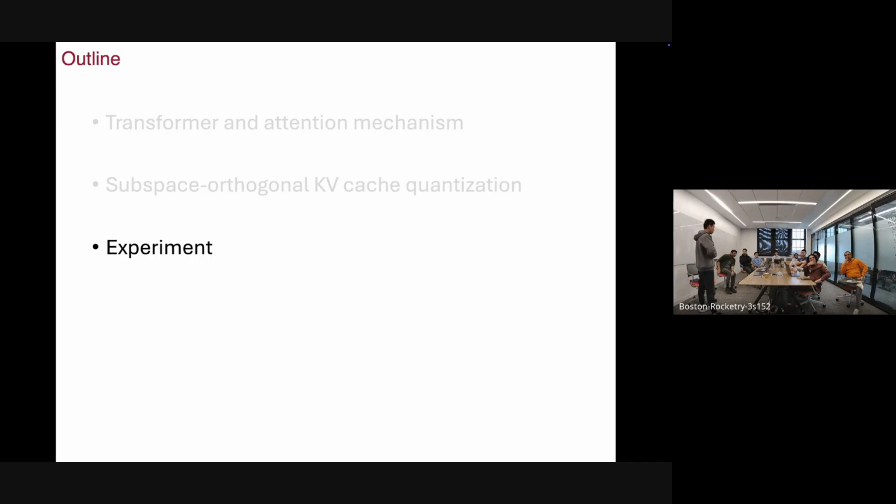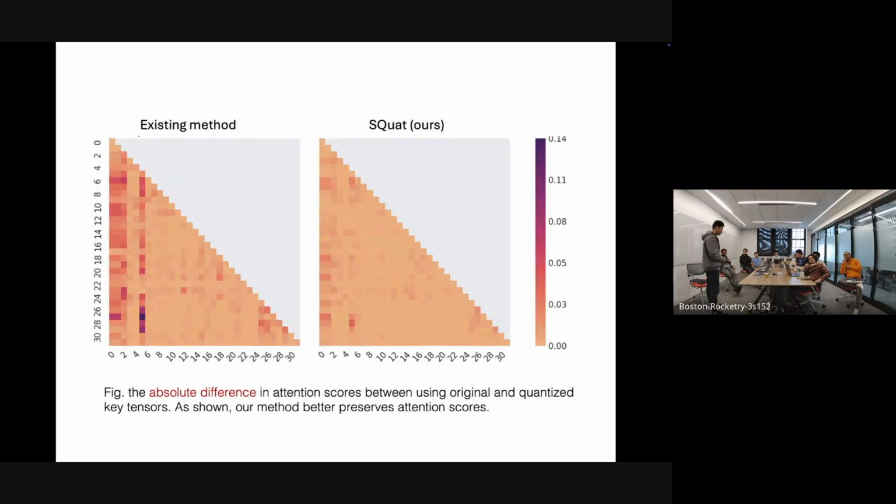Okay, so I have already shown you some experiments we have done on the 500 data set, but we have more experiments we have done on this paper. So the first result I want to show you is, as I mentioned earlier in my talk, the key difference between our algorithm and existing algorithms is they only focus on preserving the fidelity of your quantization, but in our case, we look at the attention mechanism.